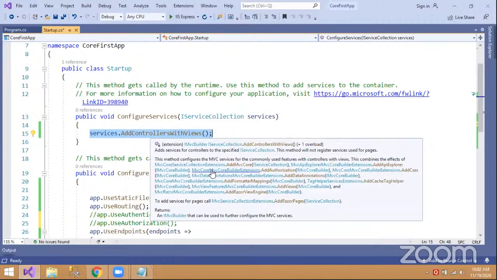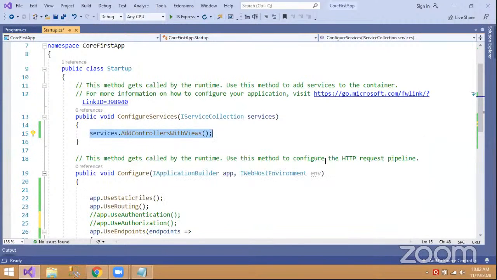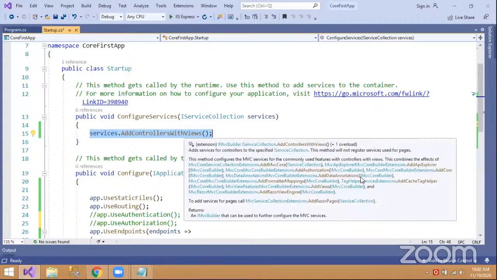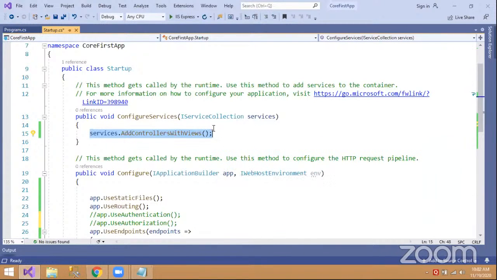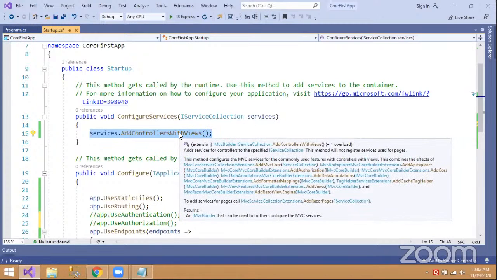This combines the effects of AddMvcCore, AddApiExplorer, AddAuthorization, AddCors, AddDataAnnotations, AddFormatterMappings, AddCacheTagHelper, AddViews, and AddRazorViewEngine. All these configurations are added once you configure this.